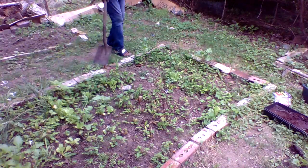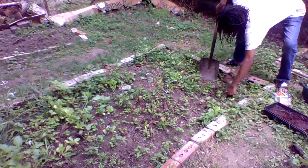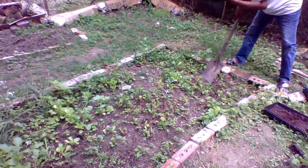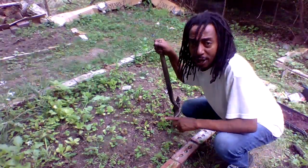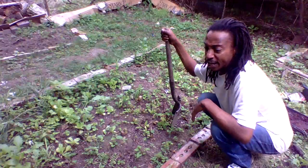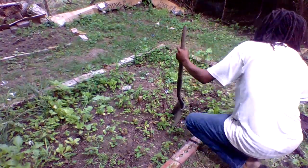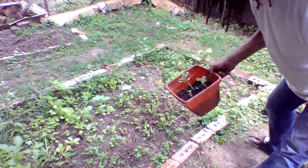When I moved over here last year, get your weeds out, you know. When I moved up here last year, it'll be a year in a few days, you guys. One year you've been following me. Everything was just dirt. So I thought about something, and I started pumpkins in this patch. They started doing some good, beautiful flowers, but no pumpkins and no female flowers. So, okay, we're going to try again. What we're going to do today is transplant some of our watermelons.